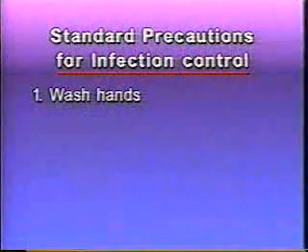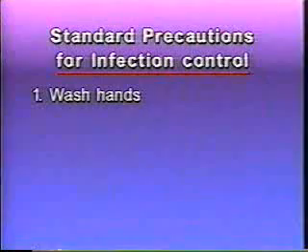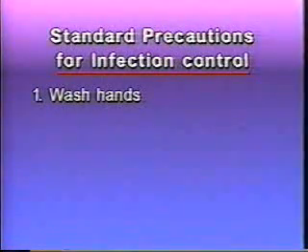All caregivers follow certain procedures to prevent the spread of infection. These procedures stress hand washing and the use of personal protective equipment, also just called PPE. The PPE, or personal protective equipment, consists of gloves, gown, mask, goggles, or face shield. Standard precautions for infection control stress the importance of washing hands before and after wearing gloves, when touching blood or body fluids, and always between patient interactions.